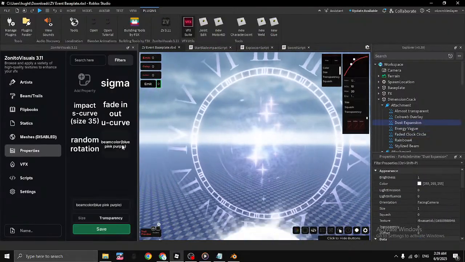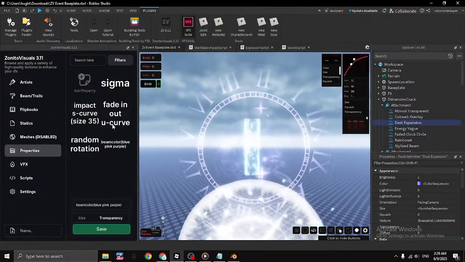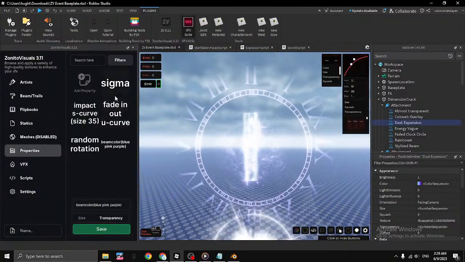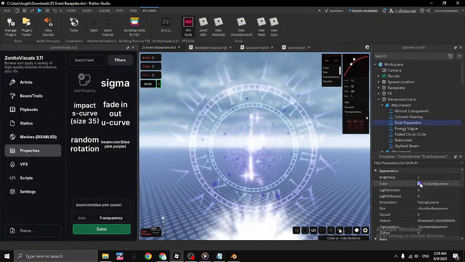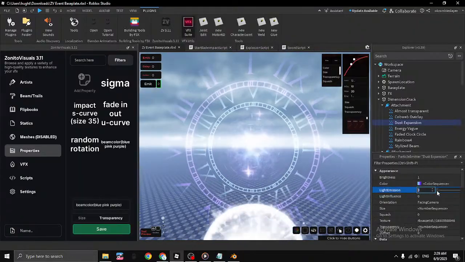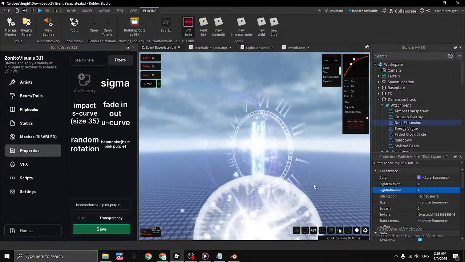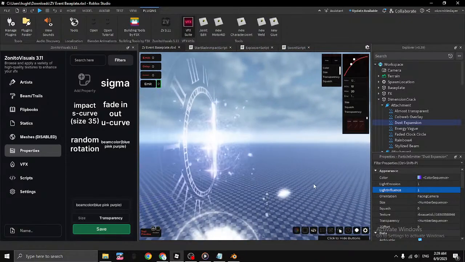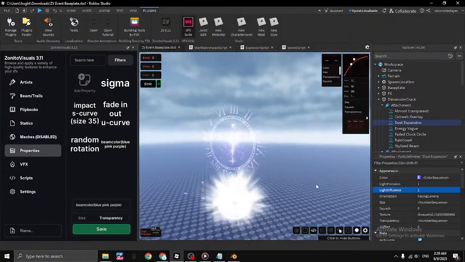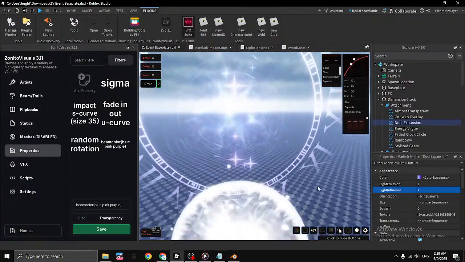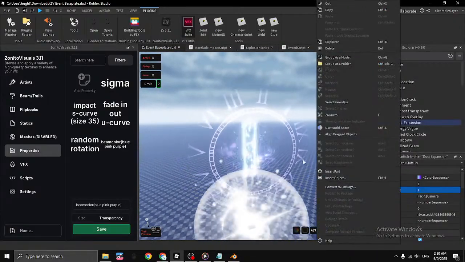I think it was this one, yeah. Color, size. This is gonna be more like an impact, I guess. It's like when the whole entire thing spawns. The portal spawns, it's gonna spawn with particles like that.